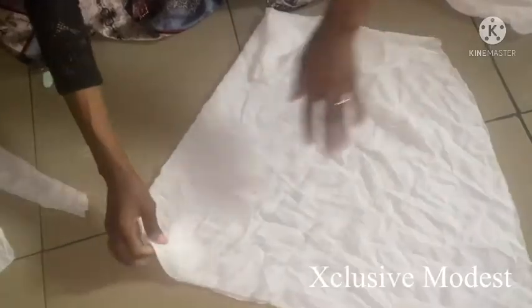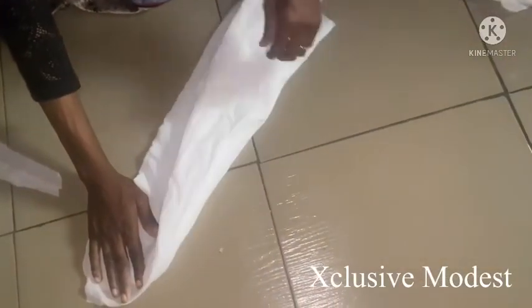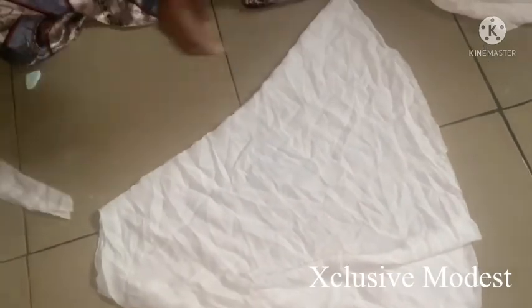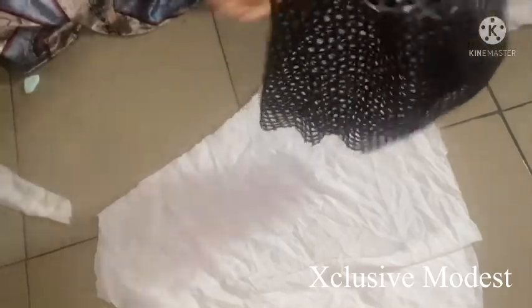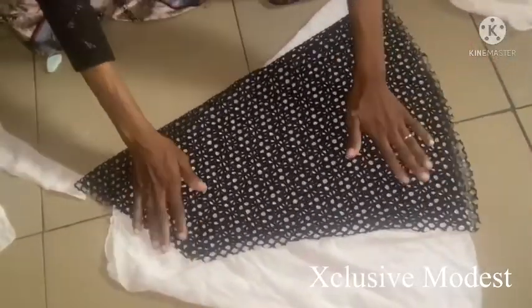So now this is it. It's either you use this method or that method. It depends on how full you want the sleeve to be.